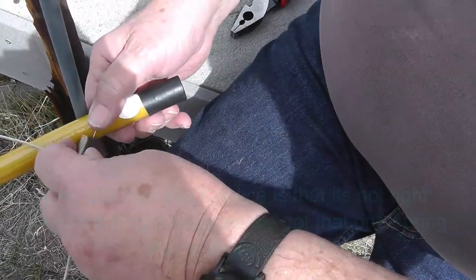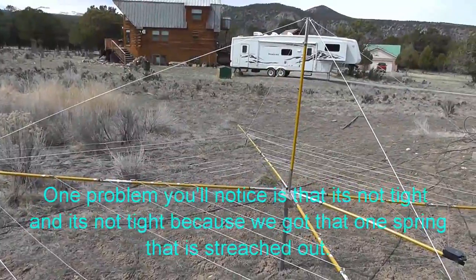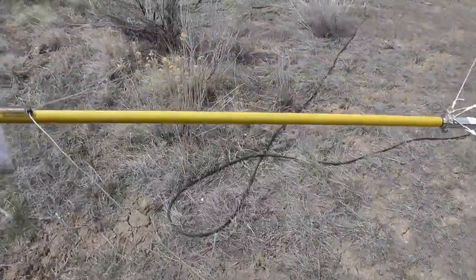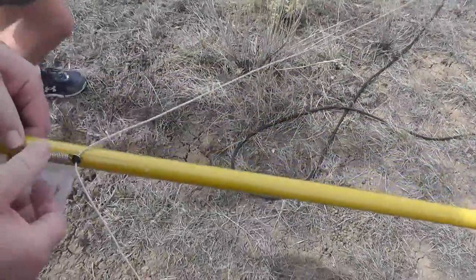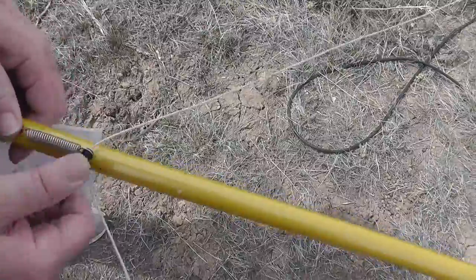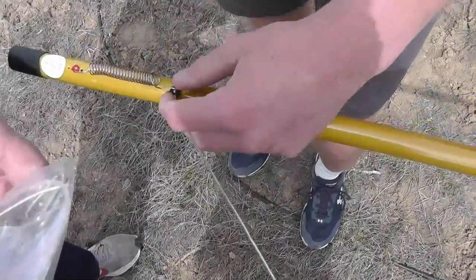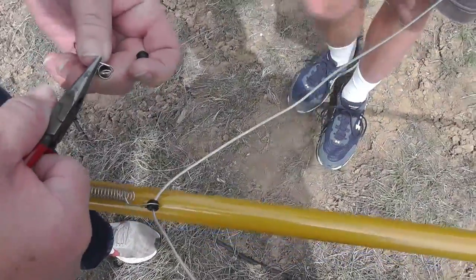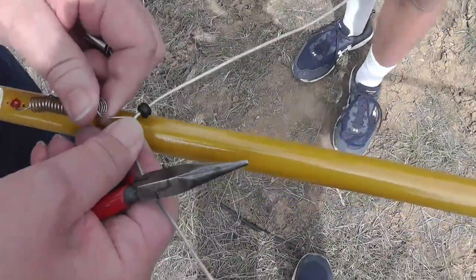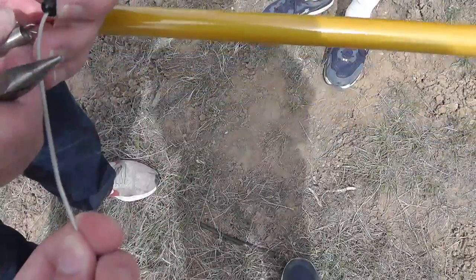Now the problem here, you'll notice it's not tight. And it's not tight because we've got that one spring that's really stretched out. I want that to come out more. So we have one more spare spring. There. It's a little bead. Okay. And we will ignore that one. Take this spring out. Now we want to get this one.